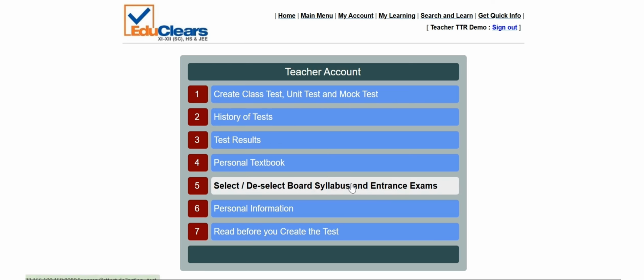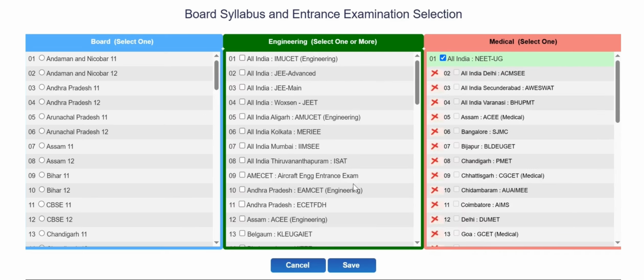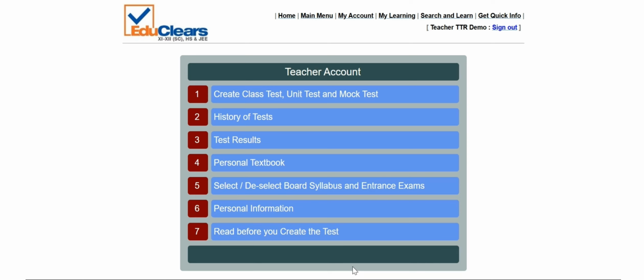The next option is for the teacher to select for which exam he wants to create the test. As you can see here, there are 3 different types of tests: the board, the engineering entrance exam, and the medical exam. Suppose I select CBSE class 11 and NEET, and I click on the save button.